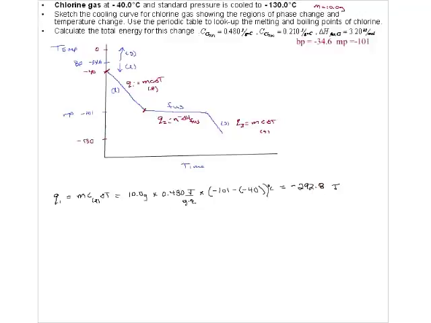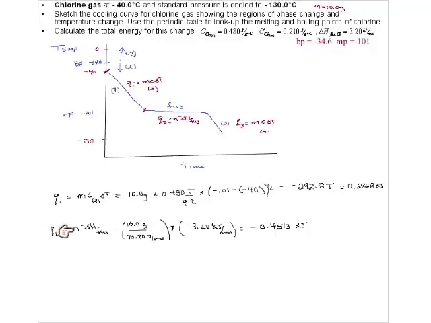So remember now, I always want to convert this to kilojoules. And I'm going to divide by 1,000, so this is going to equal 0.2928 kilojoules. Not very much energy, is it? Chlorine doesn't have as many bonds. You know, the London dispersion forces, doesn't have dipole-dipole, doesn't have hydrogen bonding, so the forces of attraction are not that strong here. So what we see here happening now in Q2, this is going to be the fusion of the chlorine from liquid. It's going to fuse to a solid.